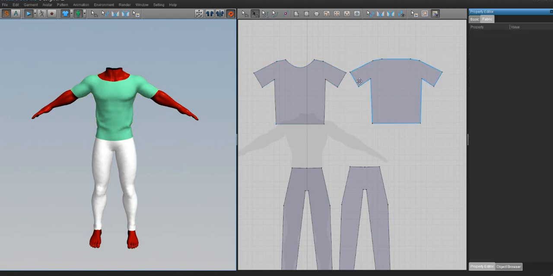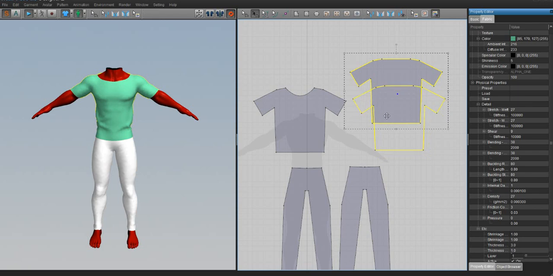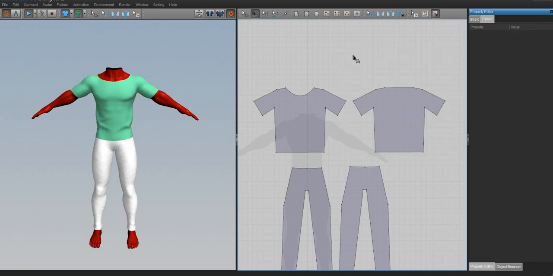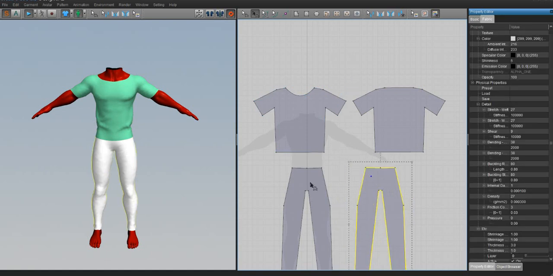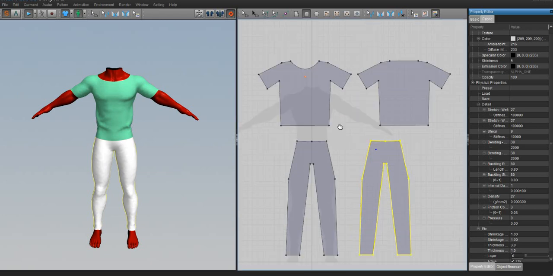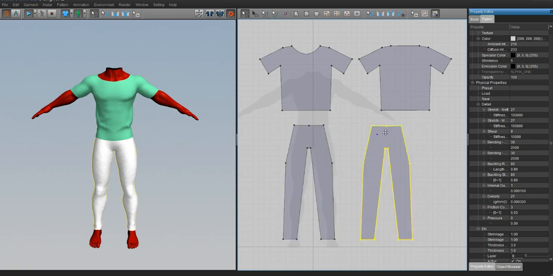So what we want to do now is export our garment out. And before we export, it's worth noting that you really should keep your 2D window nice and clean, give everything its own space, because in case something happens in Blender, like I said, this is your UV map, and you have to select your pattern. You want to give yourself enough room to put the selection box between this without clipping the other patterns. So you want to give everything its own space. I know that sounds confusing right now, but trust me, when we get to that part, you'll see what I mean. So make sure everything is nice and clean, has its own space, and then we're ready to export.